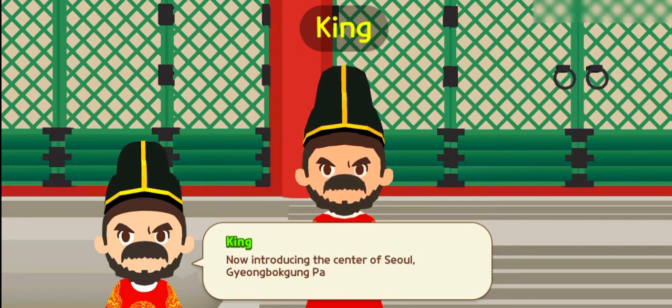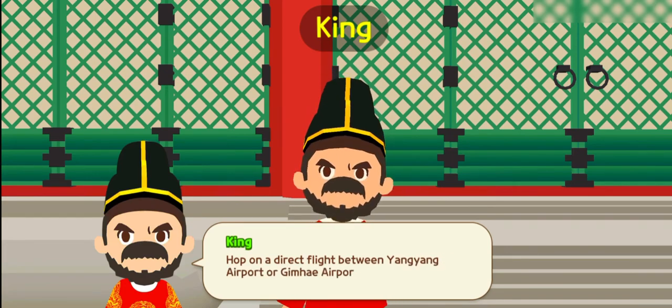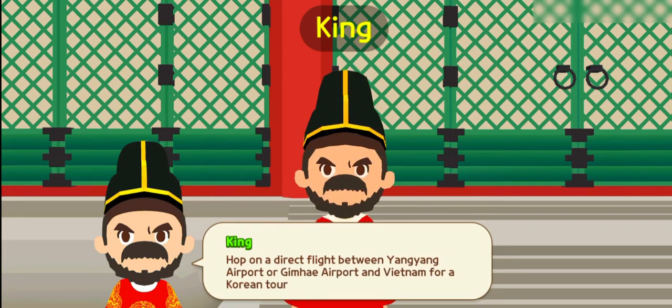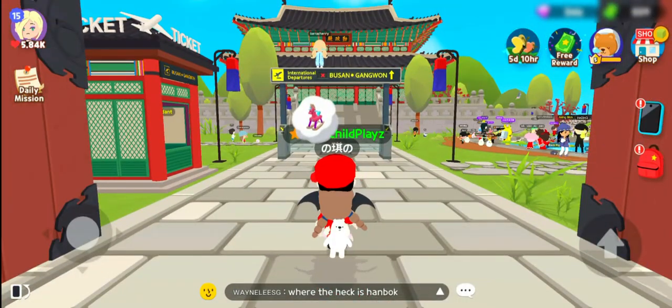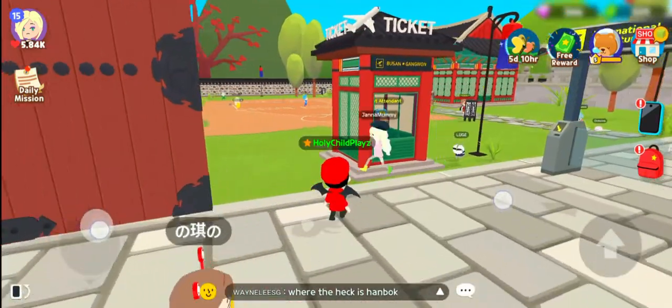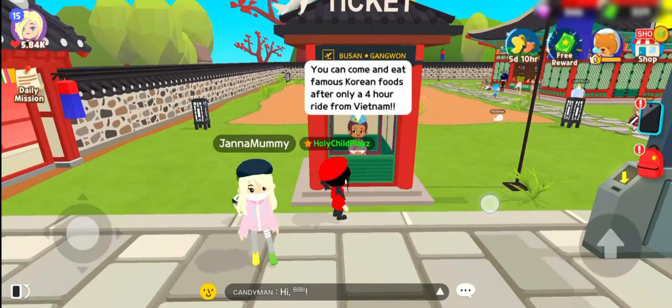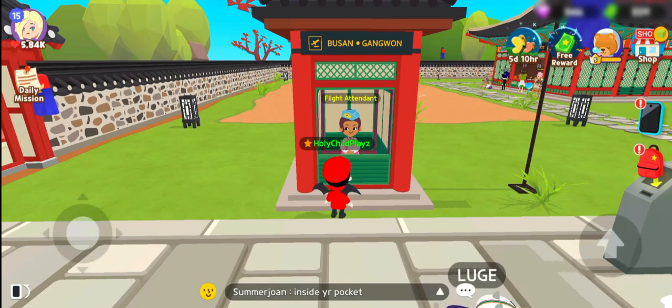Now introducing the center of Seoul, Gyeongbokgung Palace. At Gangwon and Busan, special foods and the hottest new tourist attractions. Hop on a direct flight between Yangyang Airport or Tumare Airport in Vietnam for a Korean tour. Come and eat famous Korean foods after only a 4-hour ride from Vietnam.